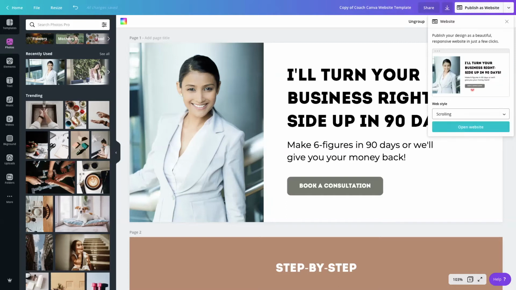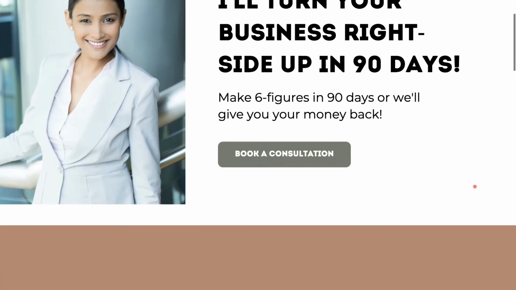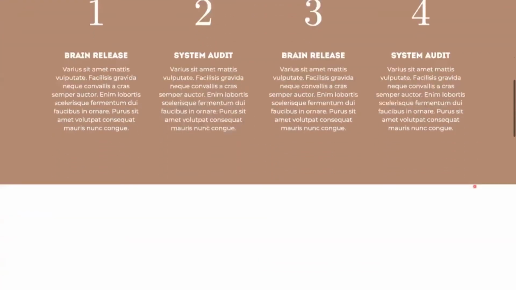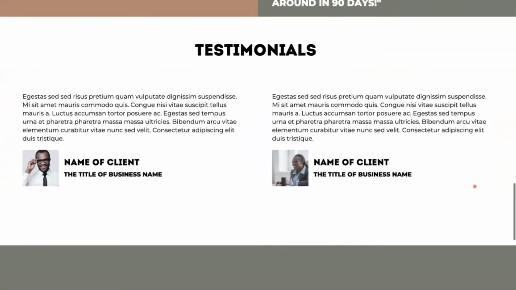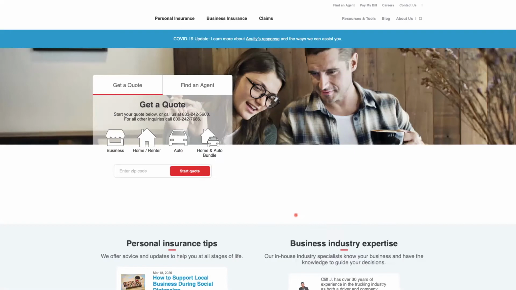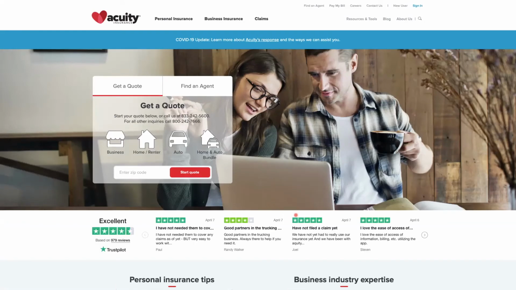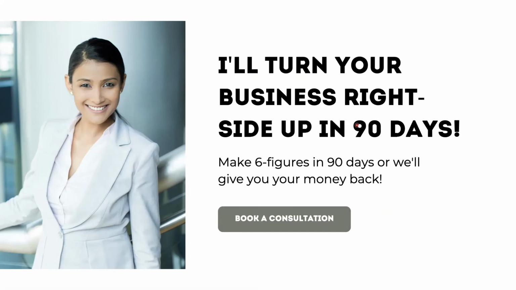I do advise the scrolling. And so we're going to open the website and just show you. So scrolling, here is your first page. As you can see, it has some transitions. It just pulls up. So everything is on one page. All right, so if we clicked on this here, it would take us, I think it was Acuity, if I'm not mistaken. Oh, I guess this is not the right Acuity link, but as you can see, it did go somewhere. So I'm gonna click the back button, it takes you back here.